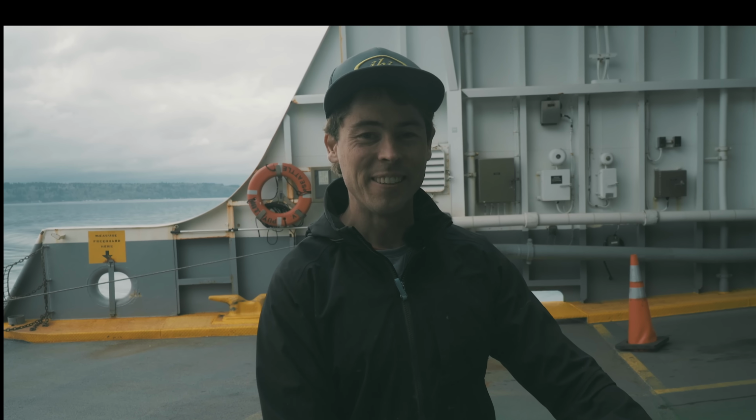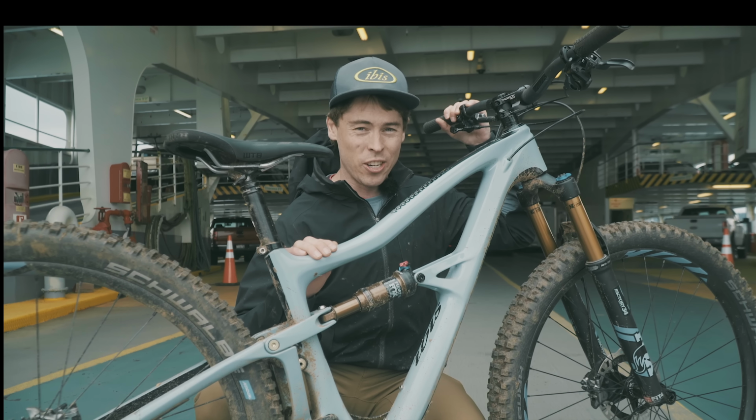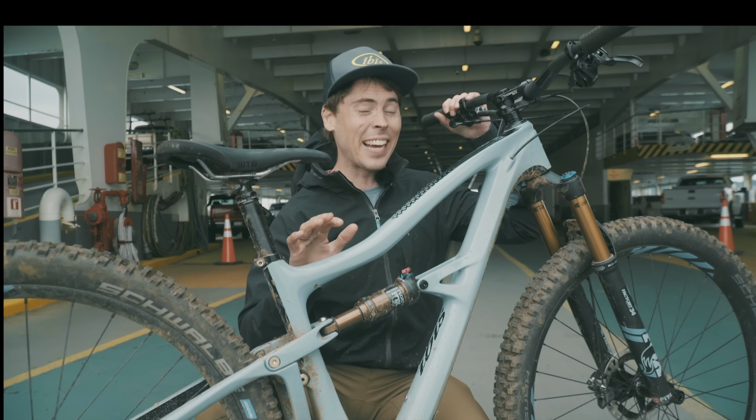Stock, this thing uses the Race Face Next SL cranks, which are super light. I'm a big fan of the Shimano XT cranks personally. They're so strong, and I can always use a chain guide too. While the bike has ISCG tabs, I really prefer to have a chain guide on my bike all the time.